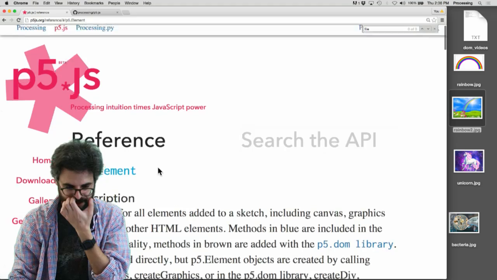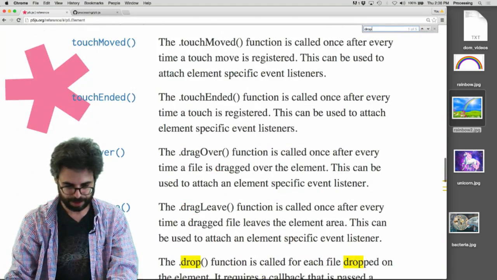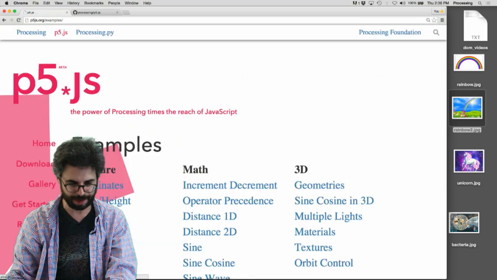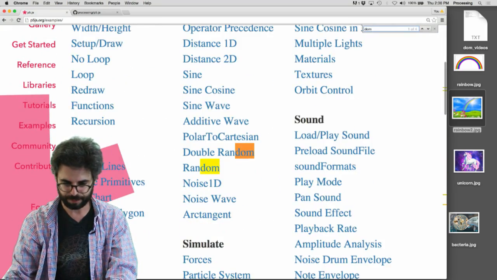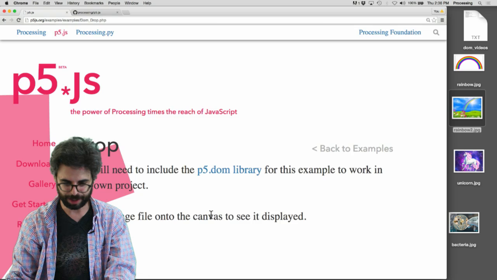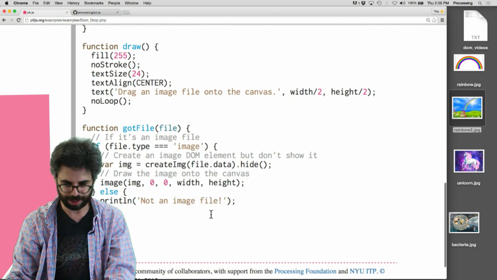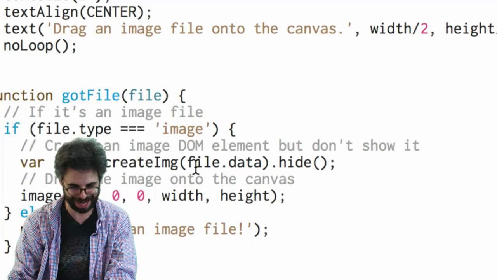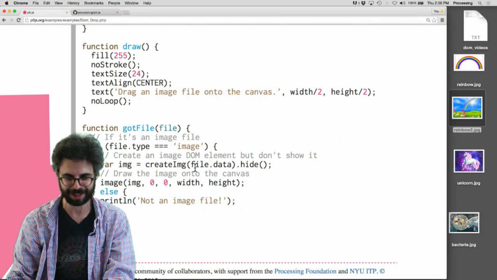Under p5 element, I'm going to look for the drop. This is probably not the right place. Yeah, no, I want under examples, DOM, random, DOM, drop. There we go. file.data. Well, by golly, I was right, wasn't I? createImage(file.data). So that's what I meant to do.